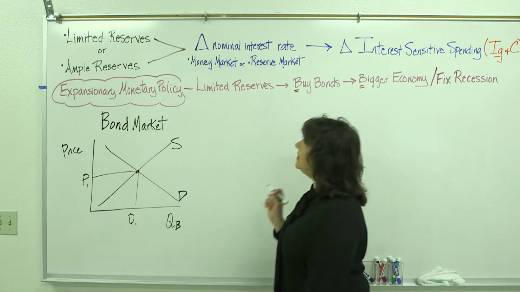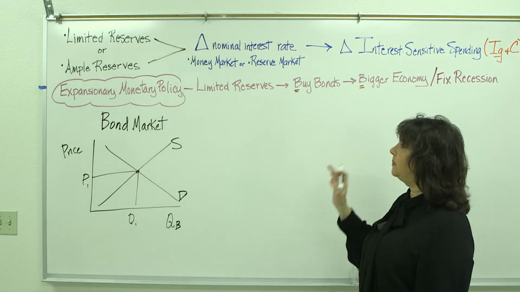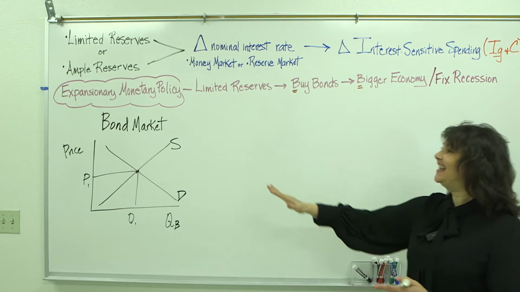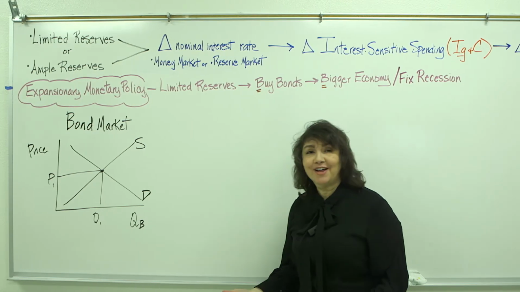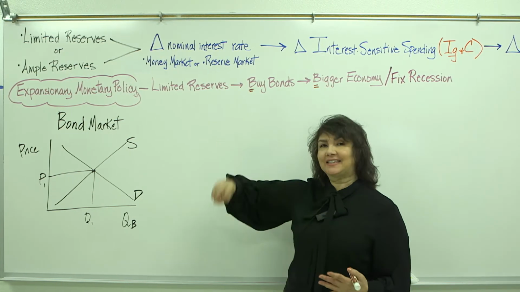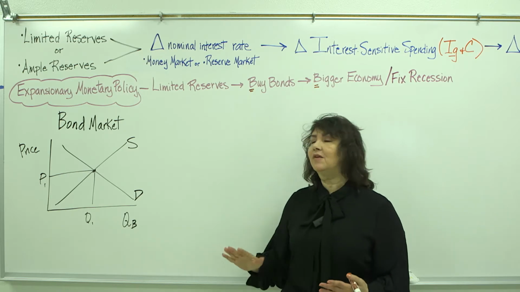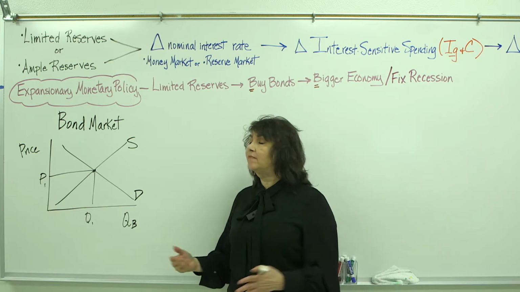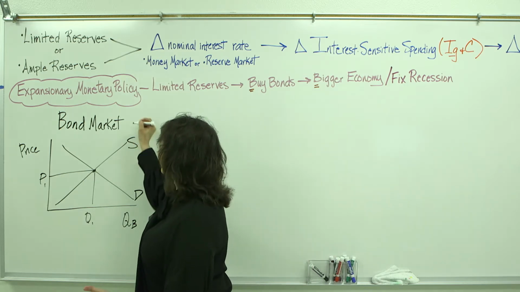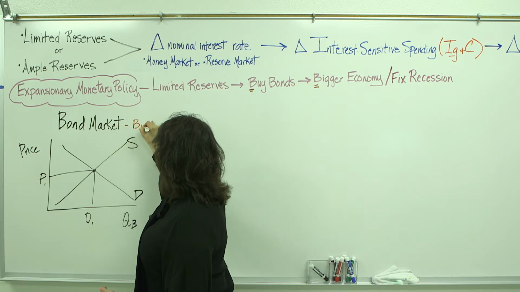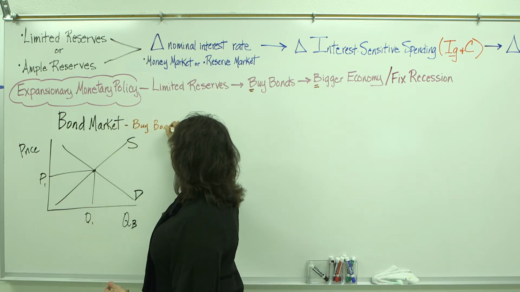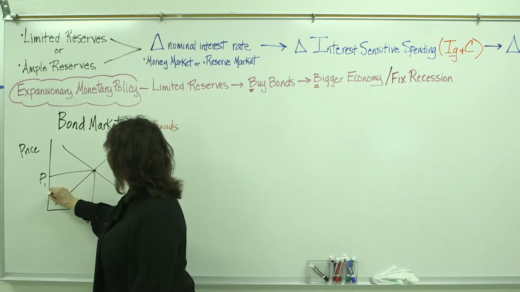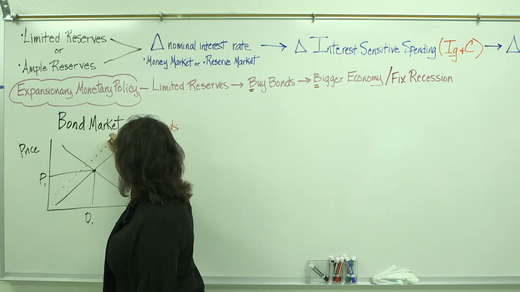So what happens when the Federal Reserve is buying bonds? If the Federal Reserve is buying bonds, that means bonds are going to leave the market. The market represents the flow. The market represents activity with the public in the flow, and it represents activity with banks because banks also have bonds. So what does this mean for us? If the Federal Reserve is going to buy bonds, that means that the supply of bonds that's available in the market is going to decrease. My supply curve is going to shift to the left.